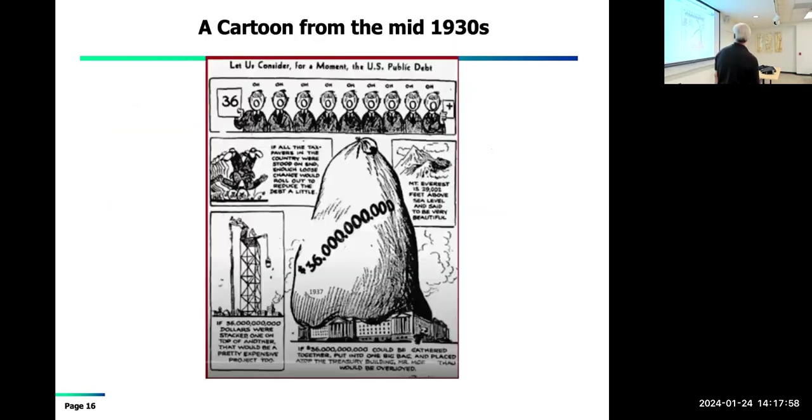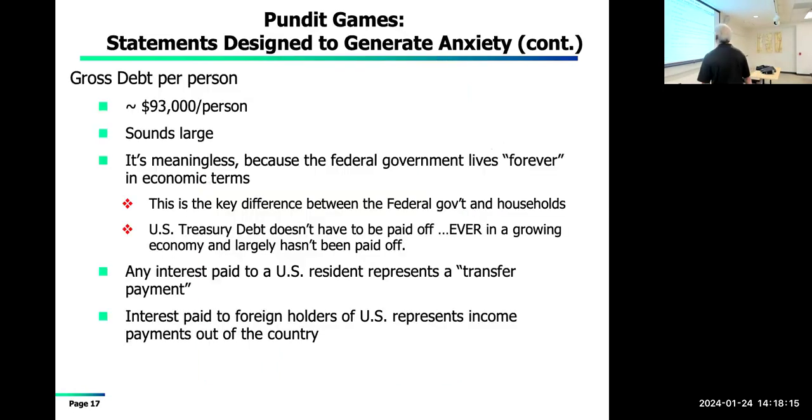The last time I did the calculation, and this has been around forever. Debt, they do all kinds of stuff. You divide the debt by the population, your kids are gonna have this debt, et cetera, et cetera. So they do all kinds of things to scare you about it. Right now, the last time I did this was about 6 months ago, it's $93,000 a person. You go, holy cow! The kids have $93,000 of federal debt hanging over them.